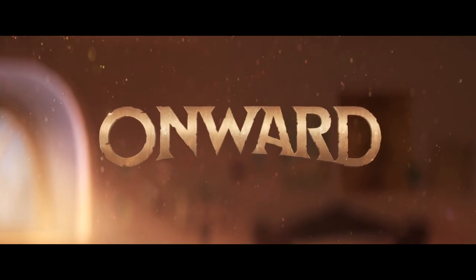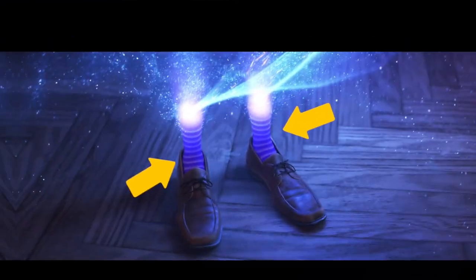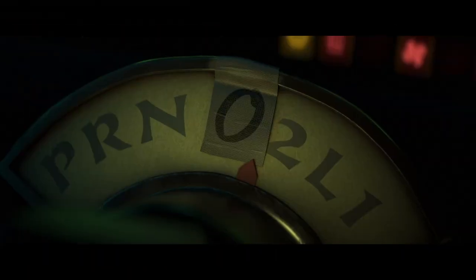Onward is a magical quest for the whole family with mythical secrets and Easter eggs at every turn. Let's put it in O and begin our quest.